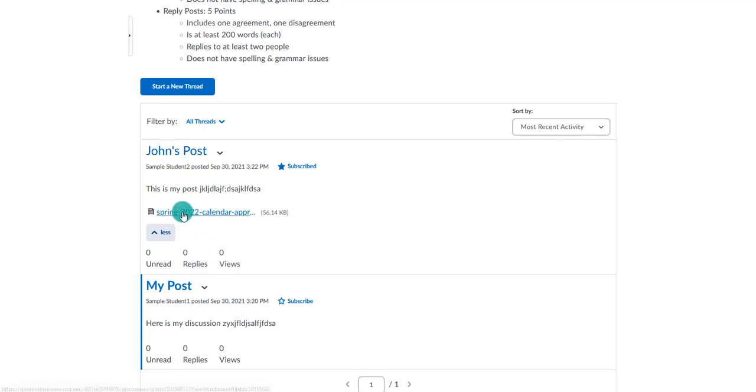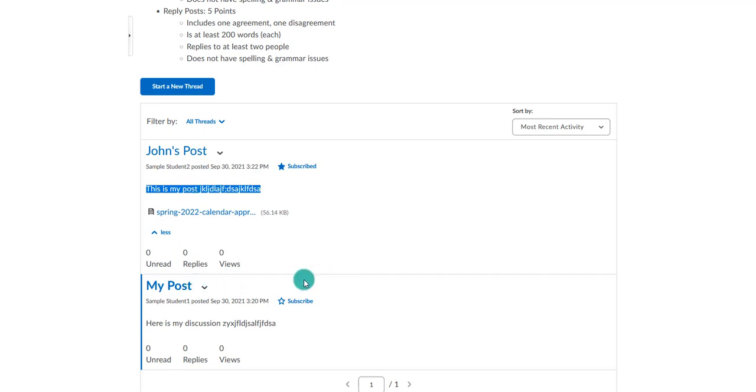It is important, however, to think about if you want your students to attach these documents to the discussion area. Sometimes by default, they'll type their discussion in Word and then just attach it. However, it is more difficult for your students and for you to look at it because you then have to click on it, download the file, and then read it. In most cases, professors request that students type it in Word and then copy and paste it directly into the text box so that they're able to see it right here and they don't have to worry about that additional attachment. So we'll talk more about this attachment in a second when we go to the grading process.